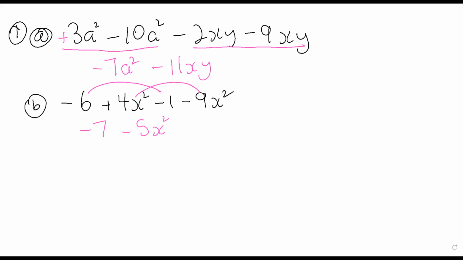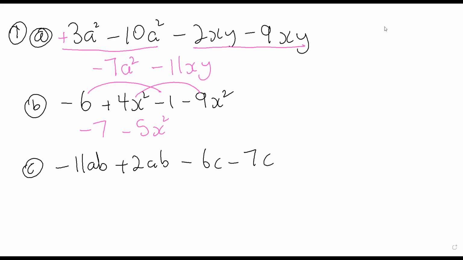Nice. Moving along here now, the part C of the homework, we have here minus 11ab plus 2ab. And we have minus 6c minus 7c, right? Which ones are the like terms here? This first pair are like terms, and the second pair is also a pair of like terms, right? So we're going to simplify them, right? But the first one, we're going to use the different signs law which we talked about last day, right? If you are still not sure about different signs law, look back at the video and you're going to see.